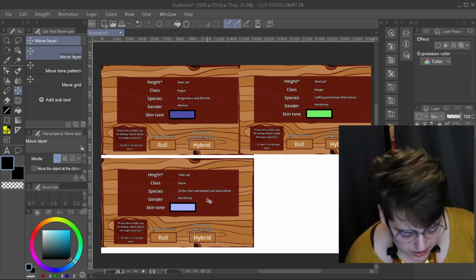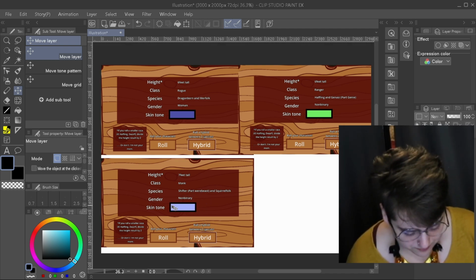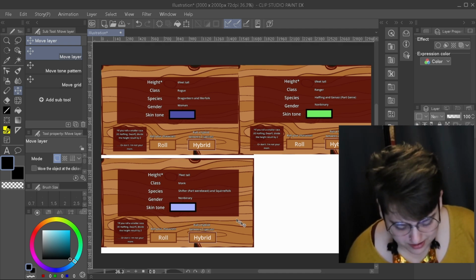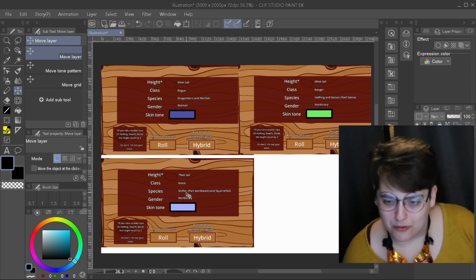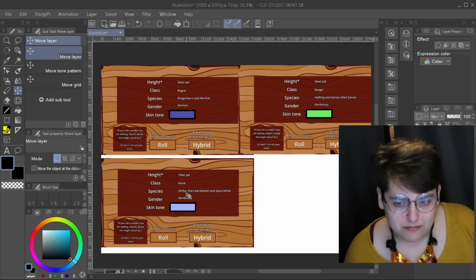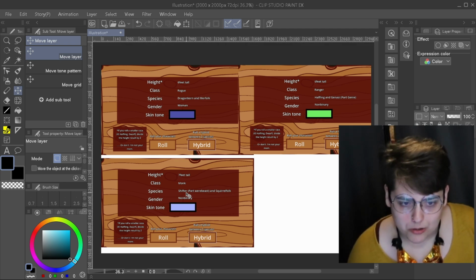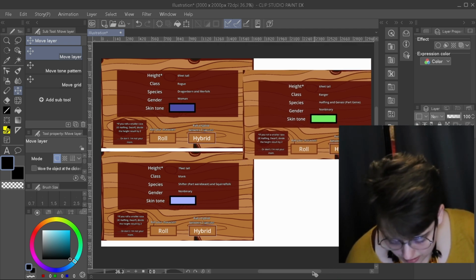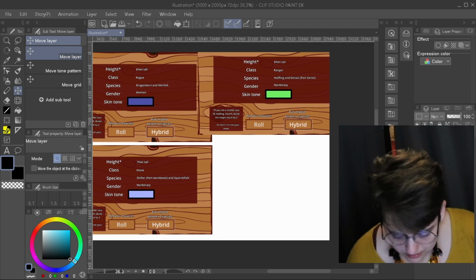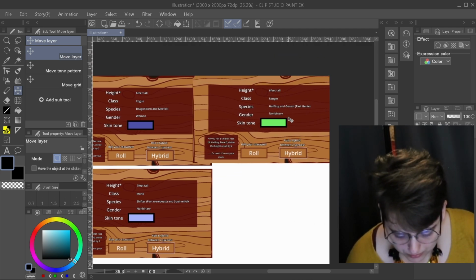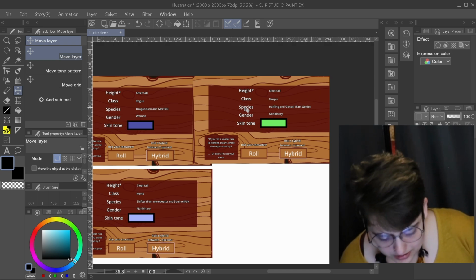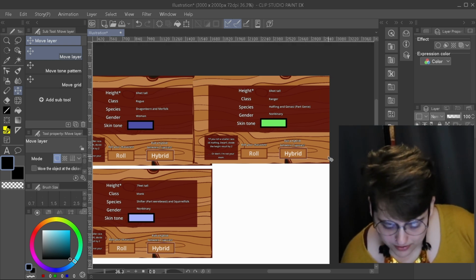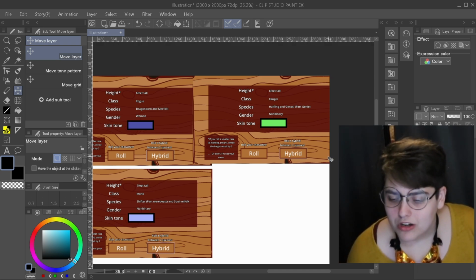They're non-binary. Their skin tone is a nice periwinkle purple, or their main tone, like character tone. That's usually how I tend to interpret it, that it's like their thematic color. And then our final character here, our 6-foot-tall ranger, 3-foot-tall halfling and Ganassi, non-binary with a green skin tone that could actually work for the skin tone.